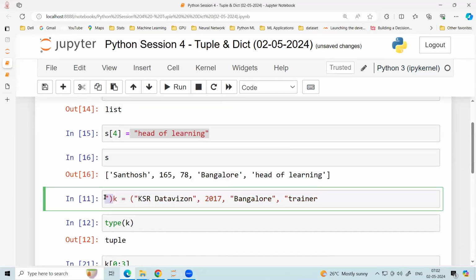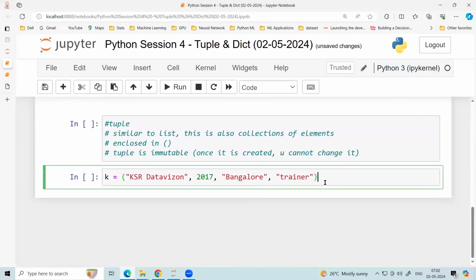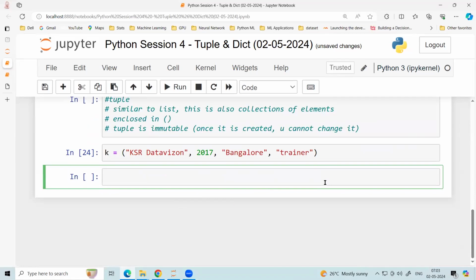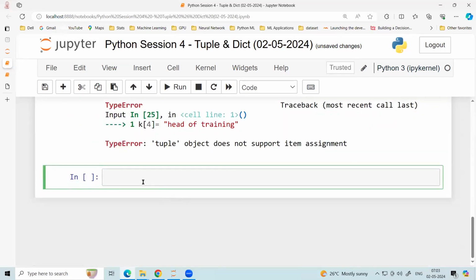I'll rewrite it. Now I will rewrite k of 4, I'll change it to head of training. It's saying it's not possible. Okay. You know what I will do now? Listen carefully.